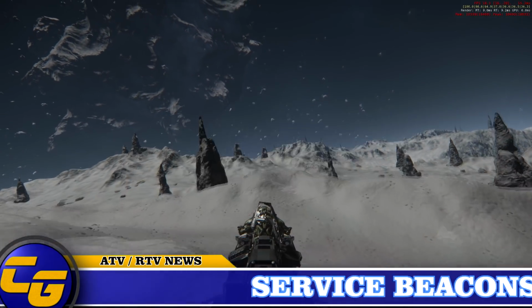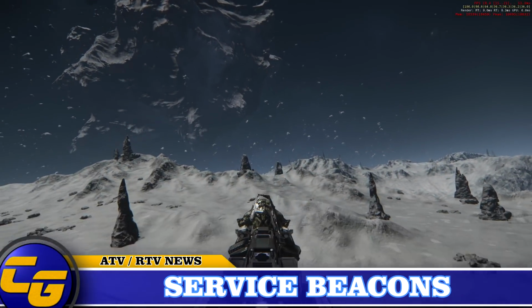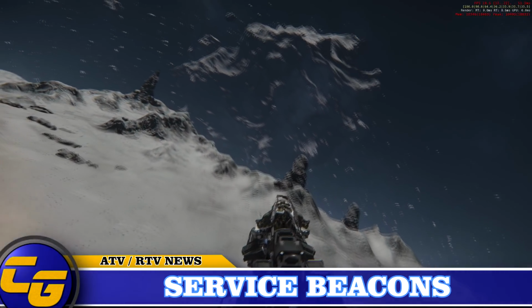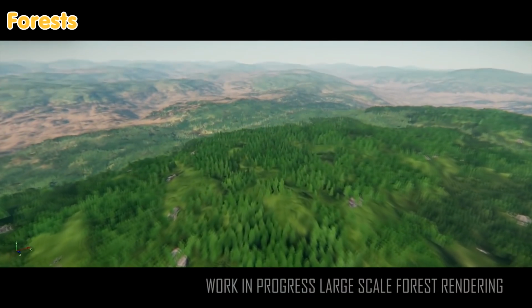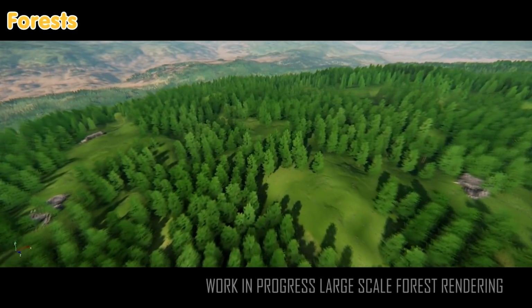Alright, this week on Reverse the Verse and Around the Verse, they're both the same subject, dealing with service beacons, so I've combined some of the information between the two shows. But let's start with the other news inside the show. This was something I really like to see. They have actually showed off a little bit of the forests, the procedural generation for the new biomes, on one of the moons of Hurston.